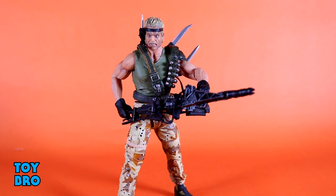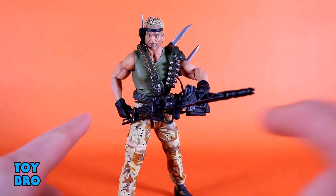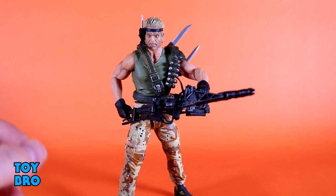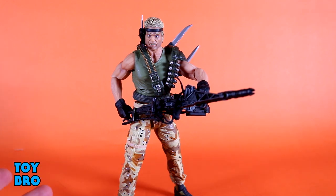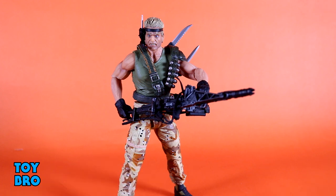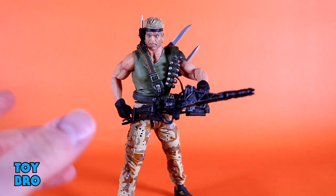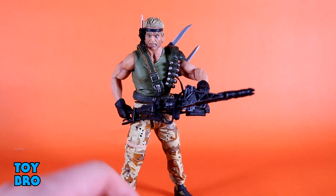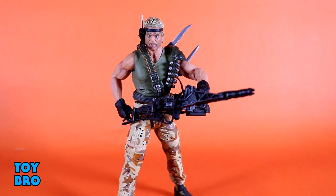And here he is out of the package, our Drake figure. This guy is pretty interesting. There's some confusion going on surrounding this big gun and how it connects, because it's his lone accessory — if you want to call it that. It is actually connected to the figure; you can't really take it off without pulling things apart that really aren't meant to be pulled apart. So this guy doesn't actually have any accessories per se, but he does have this big honking gun. It connects to him, and he's got other pieces that allow it to attach to the body.